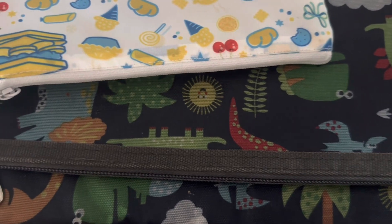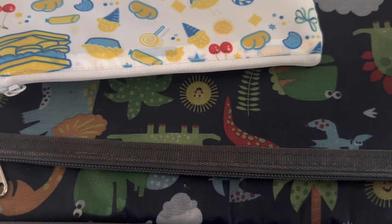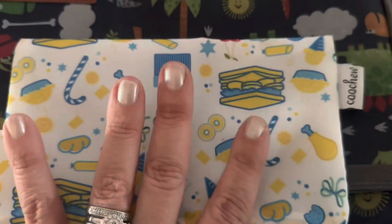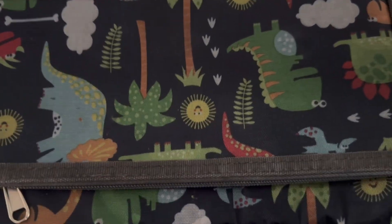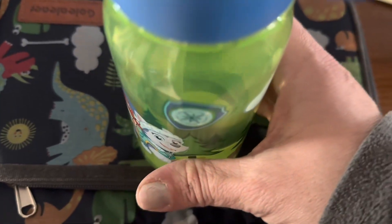We are here with Tuesday's lunch. We're going to see how Little Man did with snack, lunch, and water. Snack is all gone — that was the Protein Bar and the Cheese Stick. Little Man just made a comment that he loved the Cheese Stick and for some reason it was super delicious. Water is not so good — less than half and this bottle is narrower at the top.